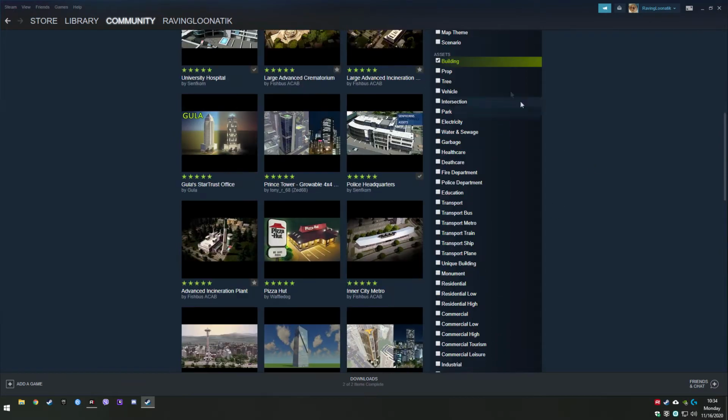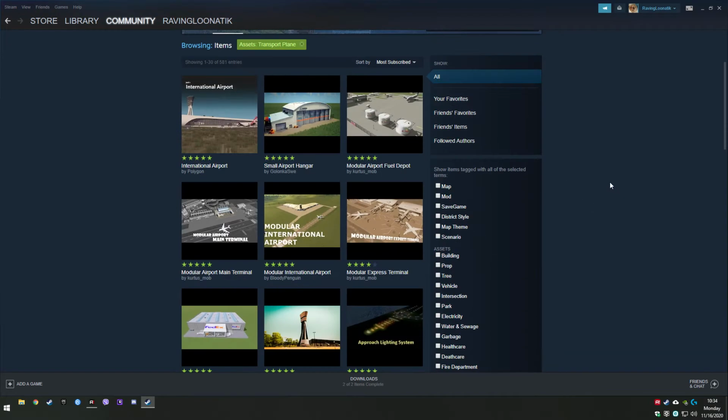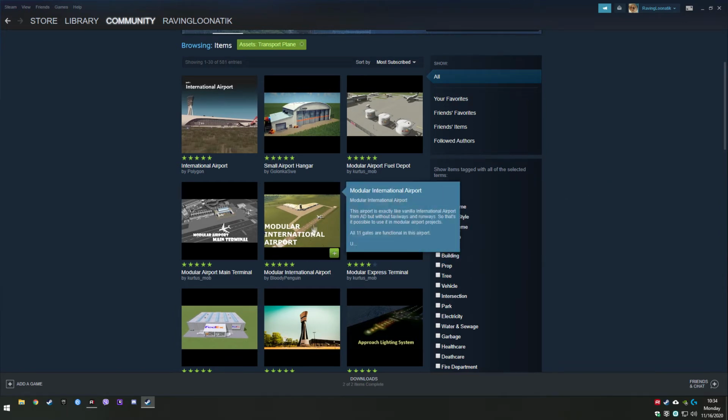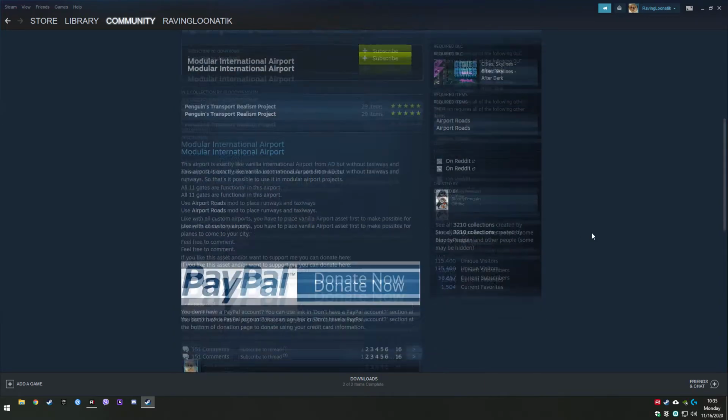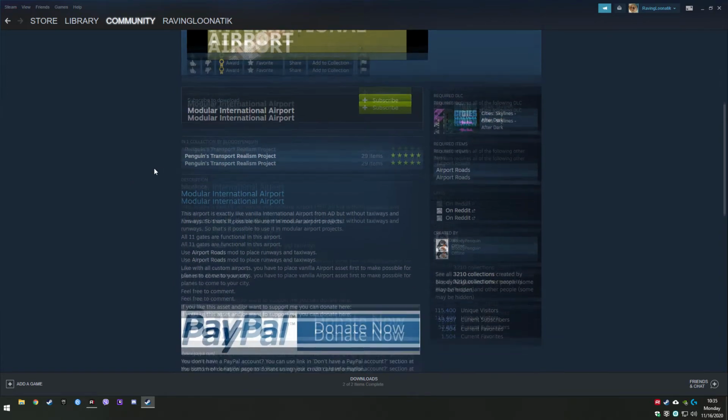Getting into some of the other items, let's unclick this and we'll pick a transport plane. I don't know what's in there. So these are assets, things that people have created. They've kind of forced the game to use different items. So this guy, Bloody Penguin, Modular International Airport, this will actually download a number of items that you can use instead of the pre-built international airport that the game comes with. It'll give you the individual pieces that you can install at random, or you can customize the construction of the property yourself.